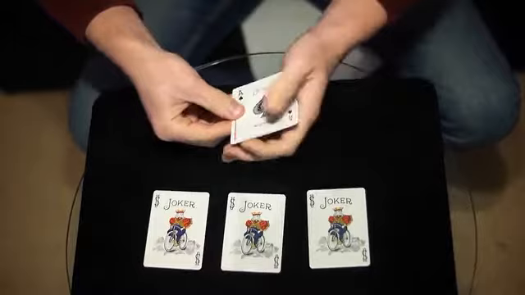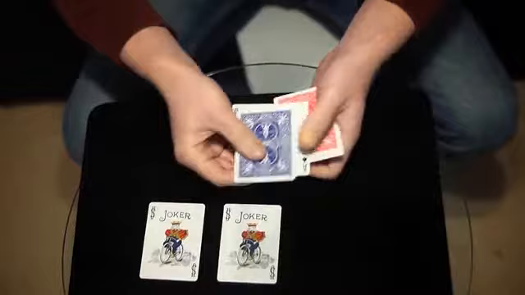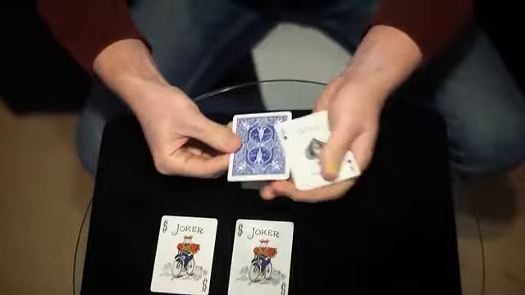So we start off with our red jokers. And I'm going to swap one of those, this one here, for the first joker on the table, which is actually from a blue pack. If I touch it to the Ace of Spades just for a second, this is the weird thing I was talking about. All of the jokers change from red to blue.